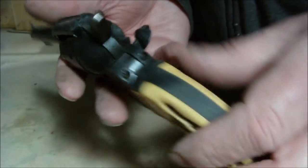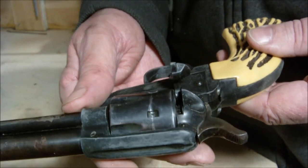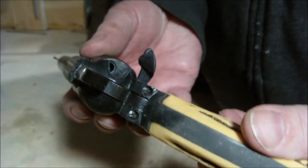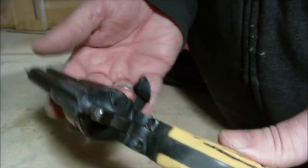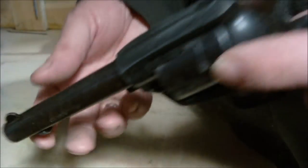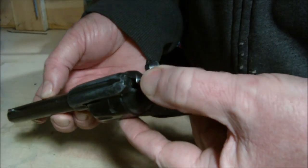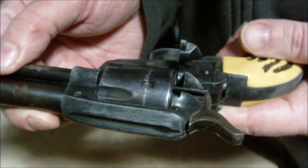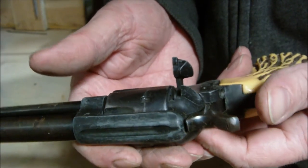The only thing about this gun — I don't shoot it very often, I don't shoot often anyway — but to load the shells you have to line up the cylinder on each shell. And then to eject the shell, there's a manual lever right here. You have to line that up to expel the used shell — you can see the little rod coming out that kicks out the used shell.